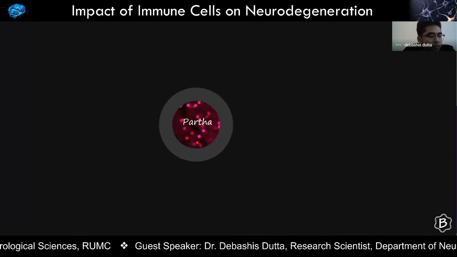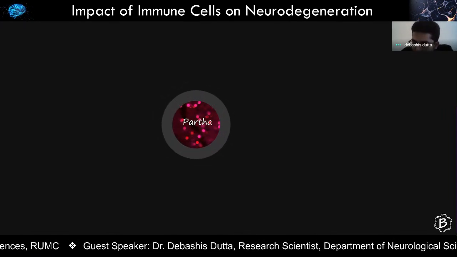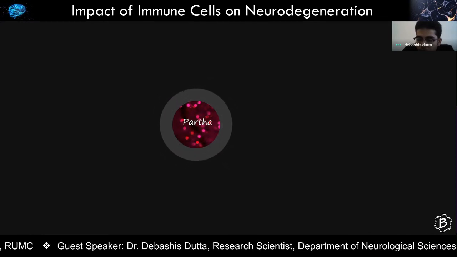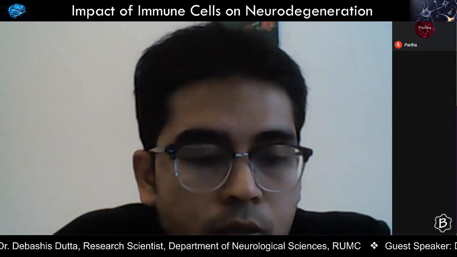The next question is, in spite of all the progress made in the field of Parkinson's disease, why do you think medication has not improved yet? Patients still have to survive on L-DOPA. Why? Yeah, that is the problem. If you have seen towards the end of my presentation, several drugs are currently targeting molecules or proteins which are not involved in dopamine catabolism or anabolism. Right now, whatever L-DOPA and other drugs are available give only symptomatic relief.